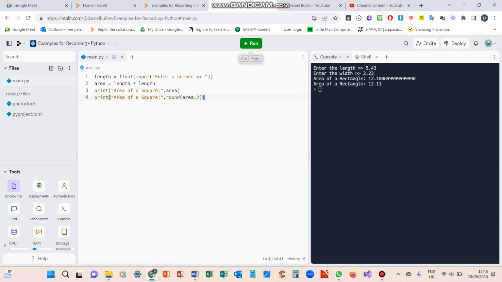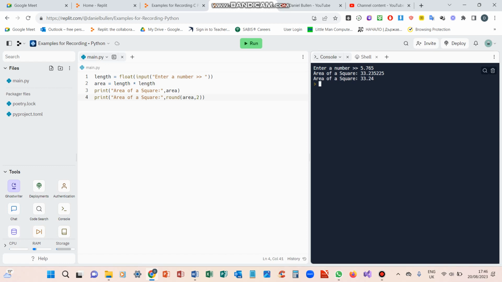And you'll see why. We run it. I'm going to do 5.765. And you can see the decimal numbers. We got 33.235. If we were to round it up to 2, it would be 33.24, because the third number is a 5, so therefore it gets rounded up by another number.